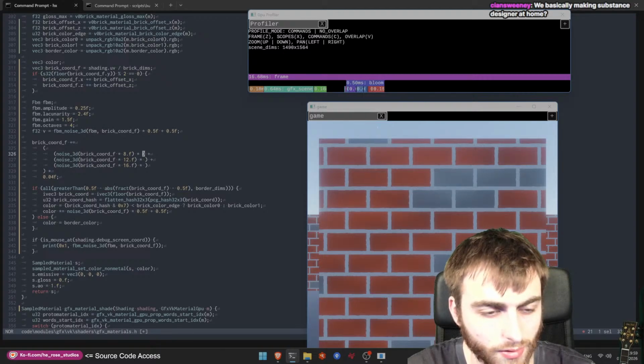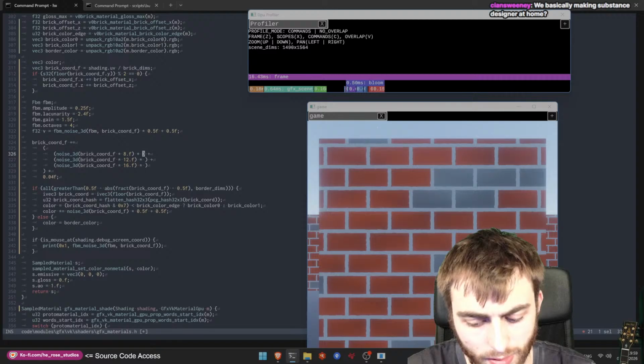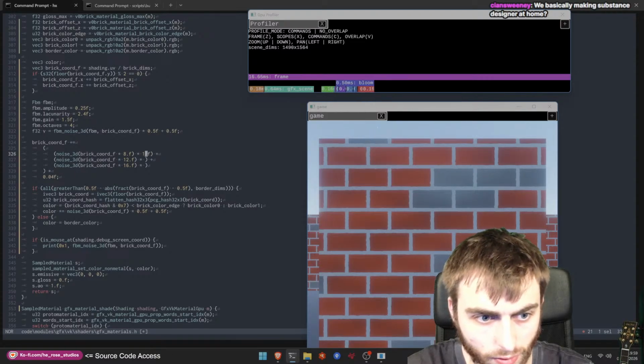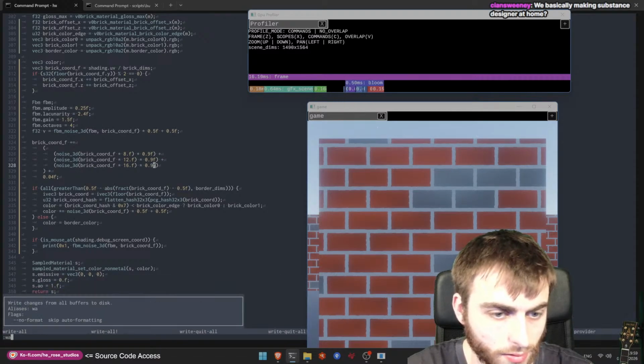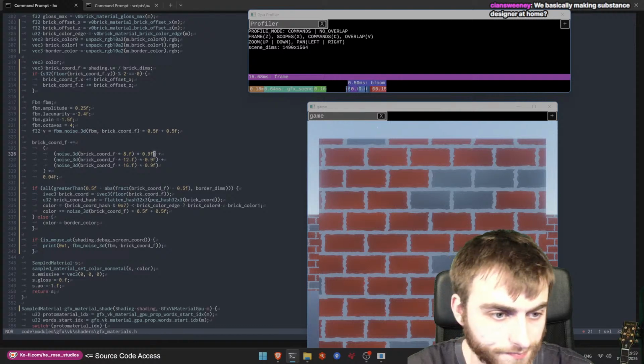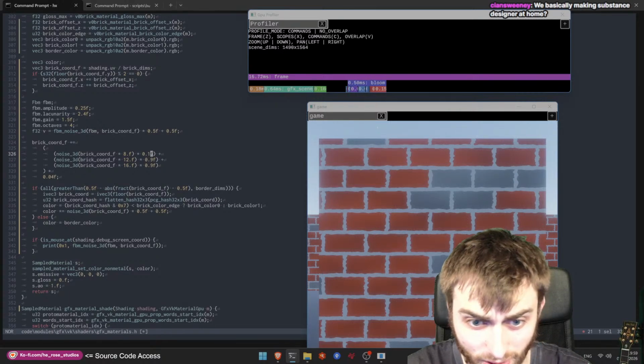So multiply by, how much do you want to keep it basically? And then add. We could do 0.9 for now, let's say. Okay, so basically choose how much I'm going to keep it.